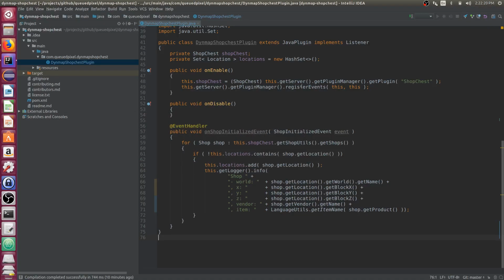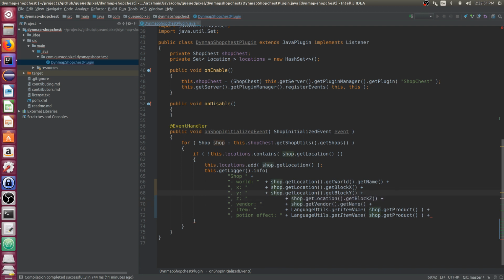So I don't know. Let's give this a try. Oh my goodness. Potion effect. And it's great that we have all this kind of testing data to work with. It's great that people have put up these various shops.